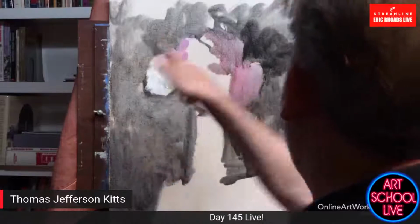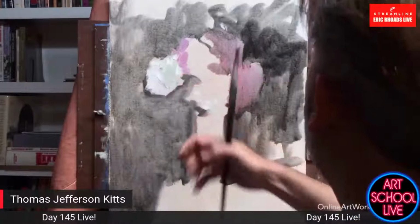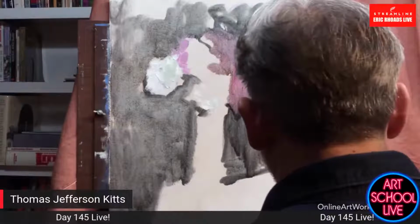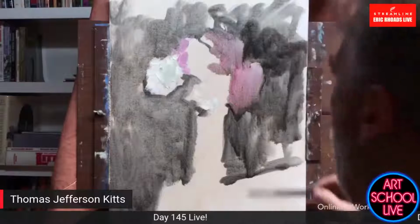Now the oil here is really causing my brush stroke to bleed. And this is more Sargent-esque, by the way. I know that my drawing is not that great right now, but this sort of bleeding of the edges is one of the ways he joined shapes.